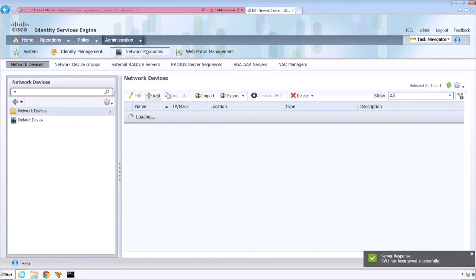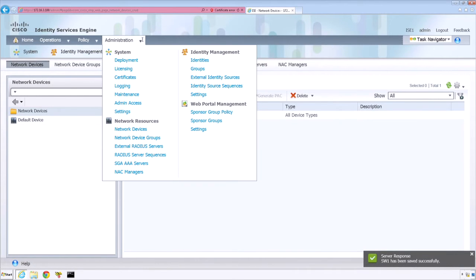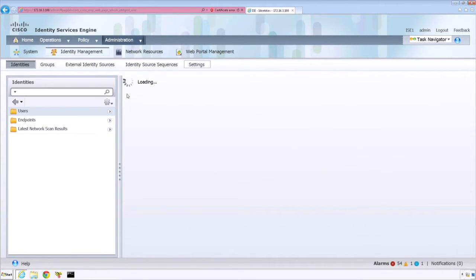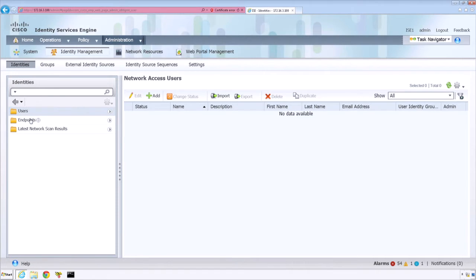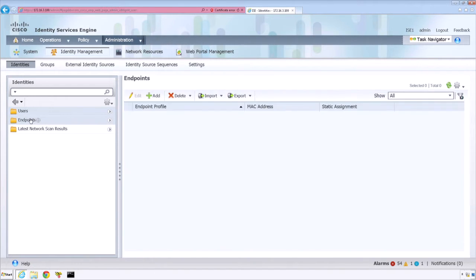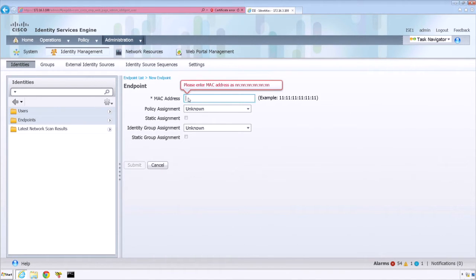The next step would be to add the router's MAC address into ISE's internal endpoint store. So I go to identities, endpoints, and I say add. And I need to add here the MAC address of the client.